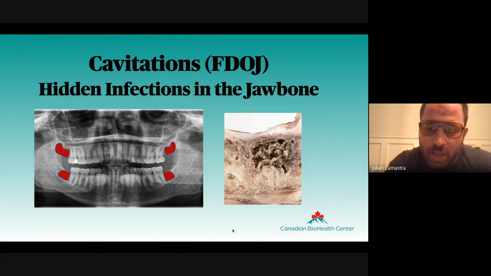properly. And this image on the right is what this looks like in a cadaver, a histological section of someone who passed away. We'll learn a little bit more about it after. You can see it's a necrotic area where the bone is dead and not very well calcified.